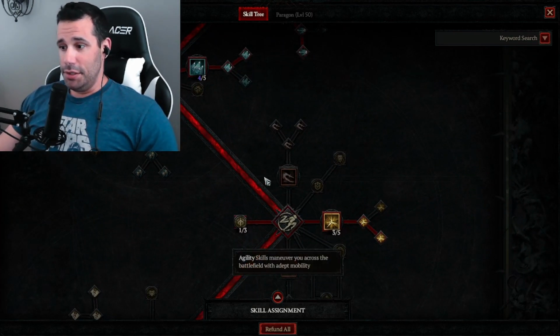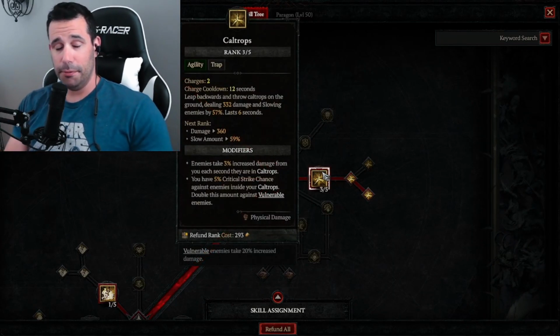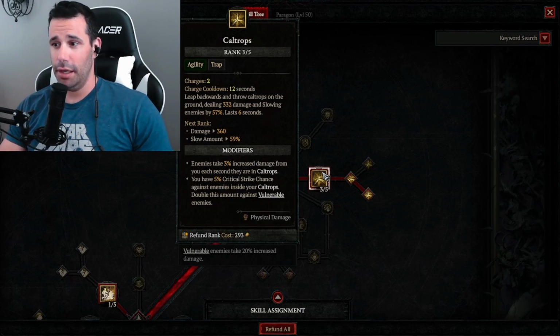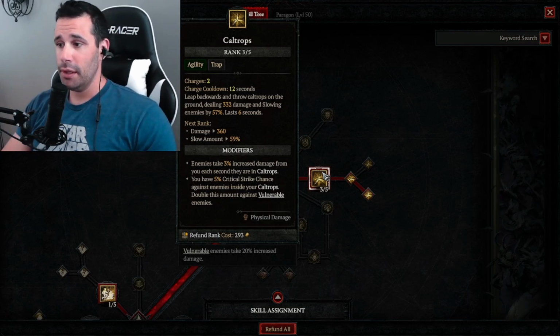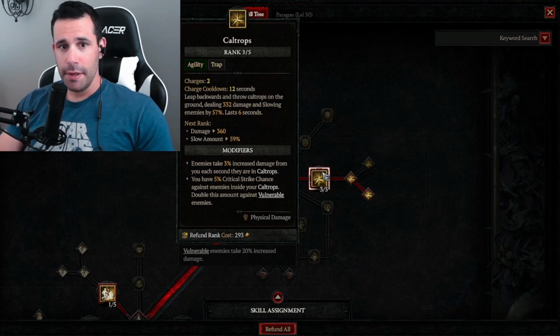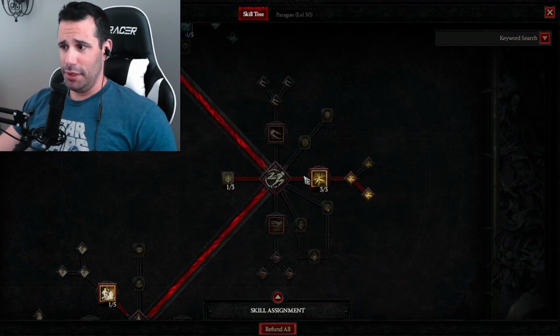For my agility skill, I went with the caltrops. This one's really helpful if you're just exploring or doing your general questing. It casts a pretty wide area and it slows enemies down by, at this rank, 57%. It also doubles the amount against vulnerable enemies. So this all plays off the vulnerability of your enemies. And it does some pretty decent damage.